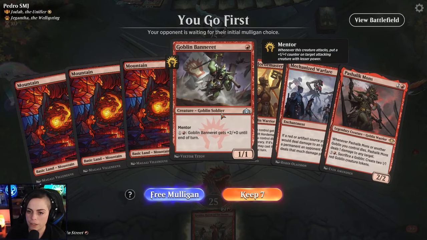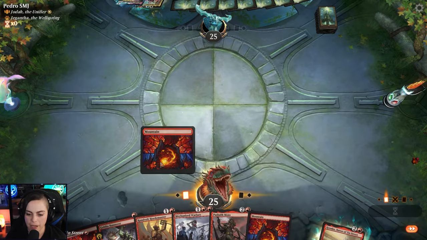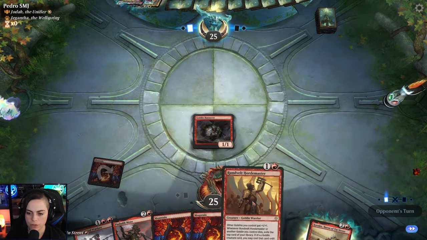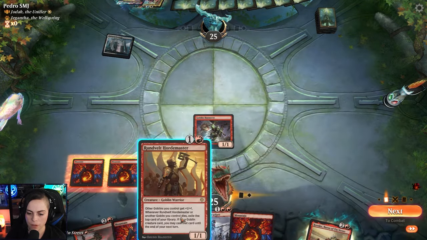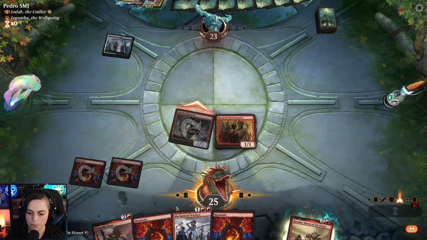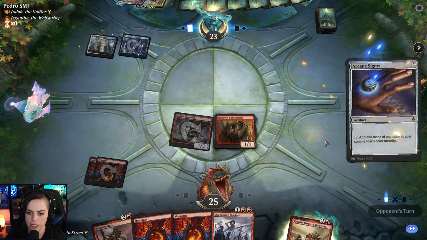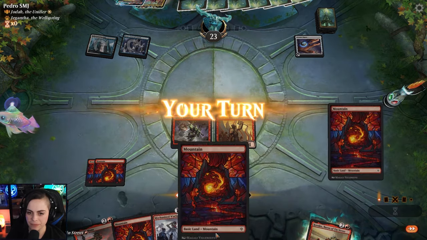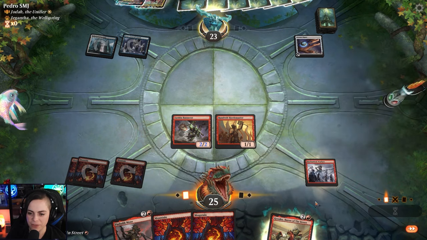Okay. Sure, we'll keep. At this point, nothing matters. Alright, I'll do this next. Nope. Mechanized Warfare could be good to get in early. Oh god, we're playing against Jota. I should just stop looking at commanders. This is the Cascade one. I'm gonna depress myself.